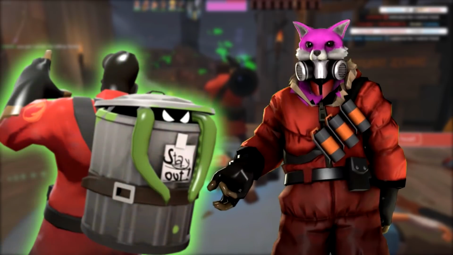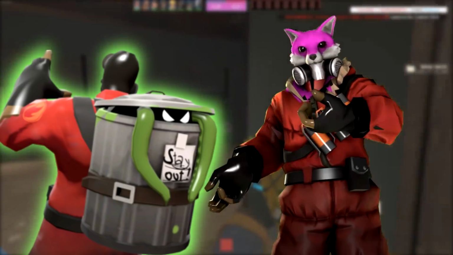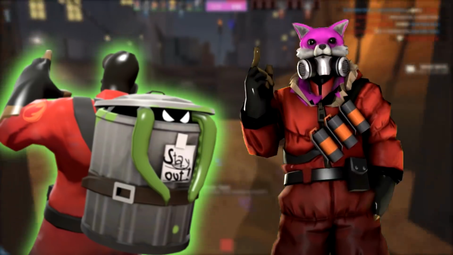The Creature from the Heap. What's there to really say about it? It's a trash can with tentacles coming out of it on the back of a Pyro. I don't know what to say. It's trash.